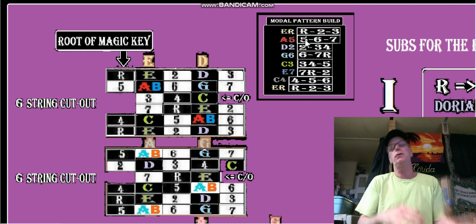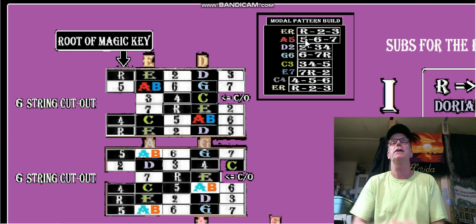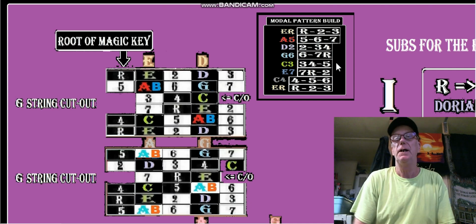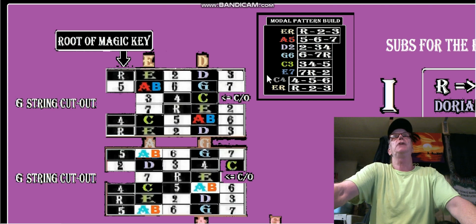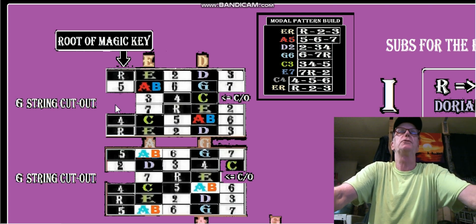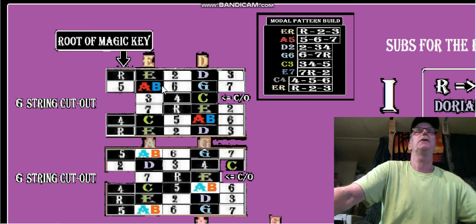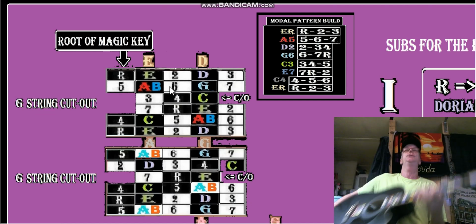If you cut out of 1, 3, 4 instead of going to 5, you can start 5 on the next string. And you know pretty much through shape fitting, if you're trying to get an open string, that's going to be an open string 5. That's why we do the cutout on the G string there. So we go into 5, 6, 7. So that gives us a clear shot at that blues note.